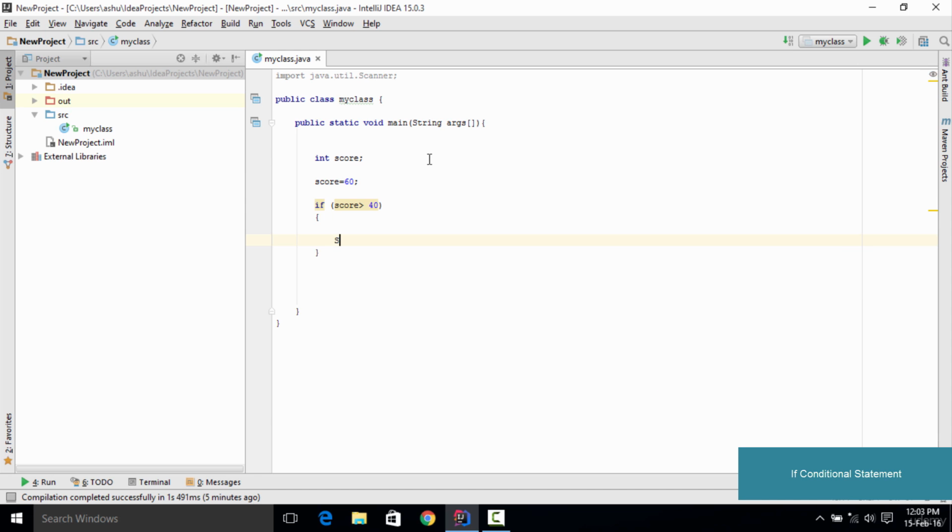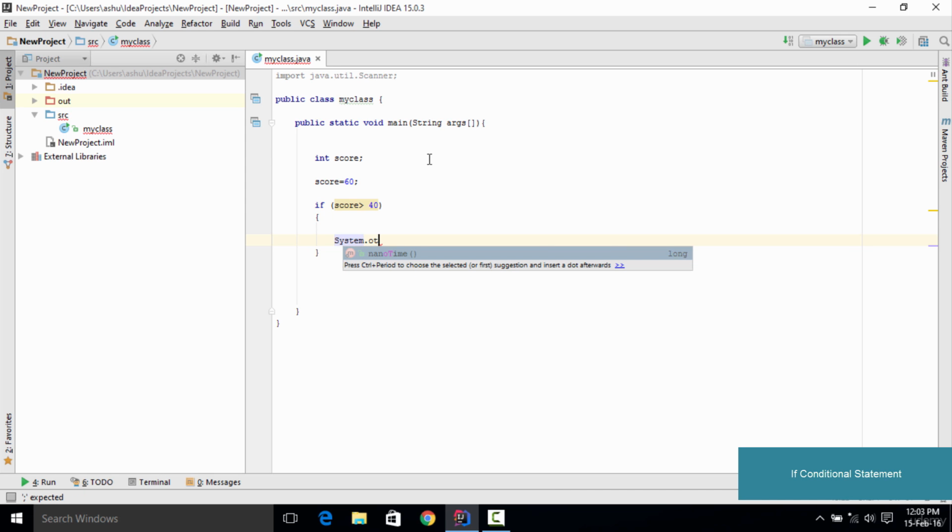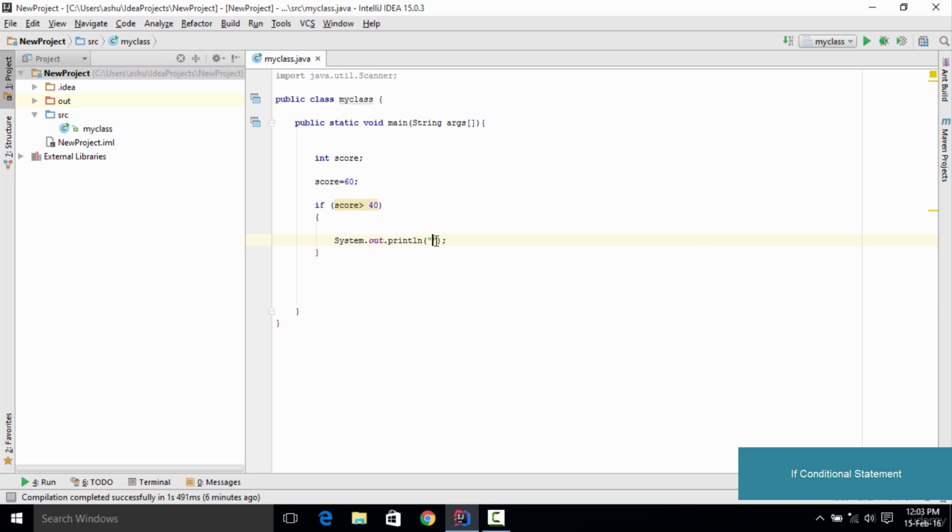So we simply go inside and type system.out.println, and inside it we want to display that the student passed the test. If the student has scored below 40, then we want to display that the student failed. In order to do that, we are going to use one more statement called else.